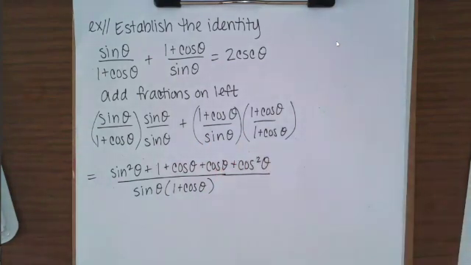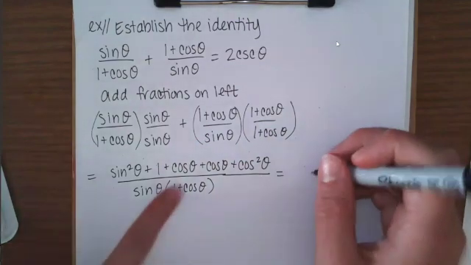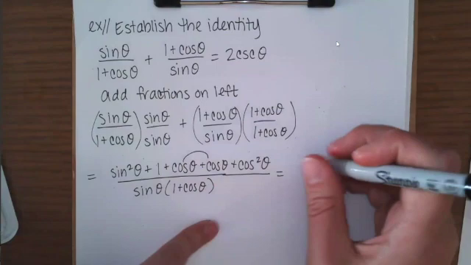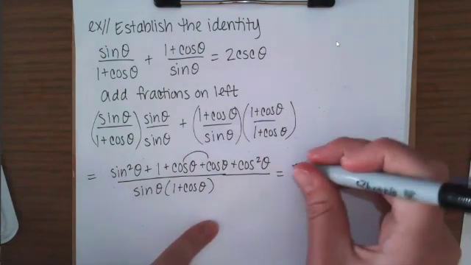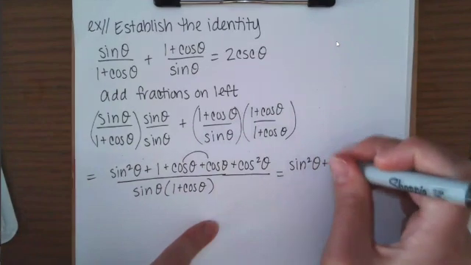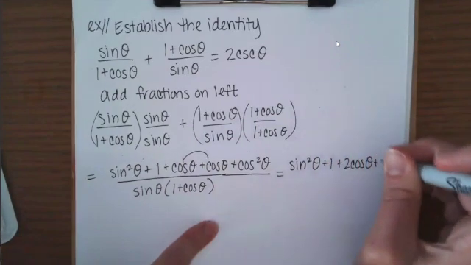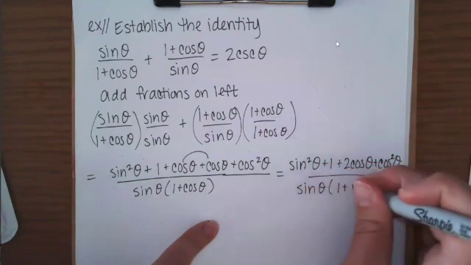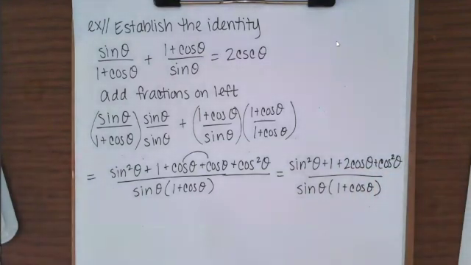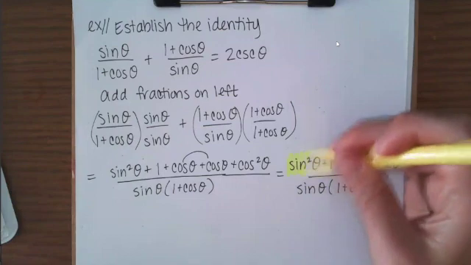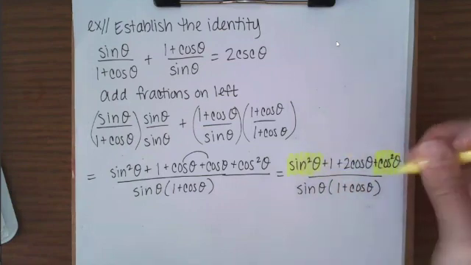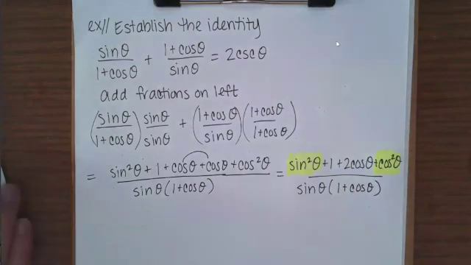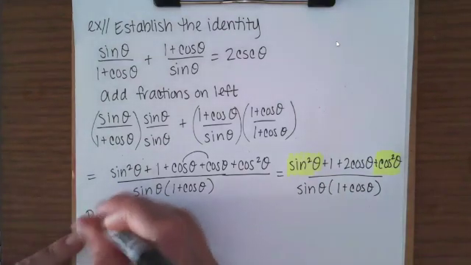Now what we want to do is simplify this a little bit. Here I have cosine plus cosine, so I want to make sure I rewrite that as 2 cosine. The next step on my math lab is going to ask what identity we should apply next. What we notice here is that I have a sine squared plus a cosine squared. Anytime we see sine squared plus cosine squared, we should think Pythagorean identity. So the next thing we'll do is apply the Pythagorean identity.